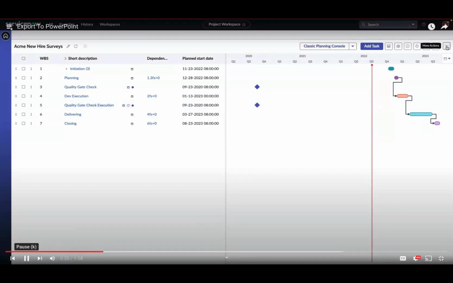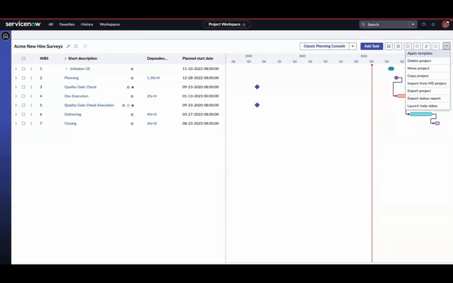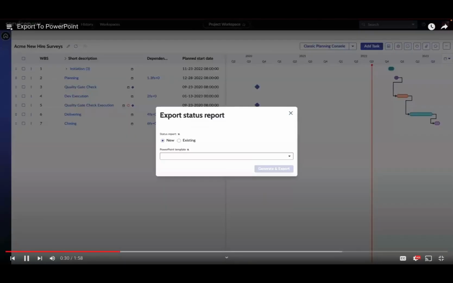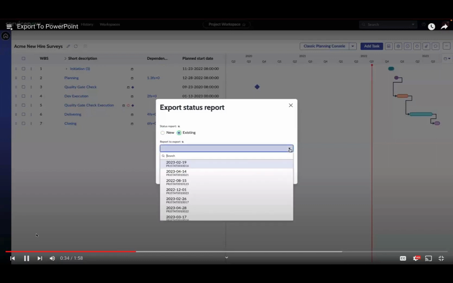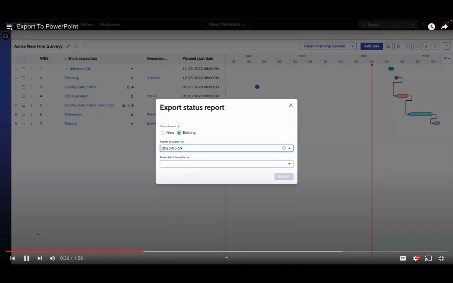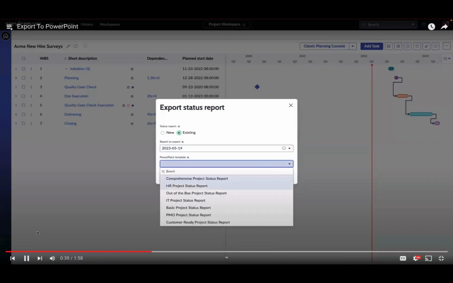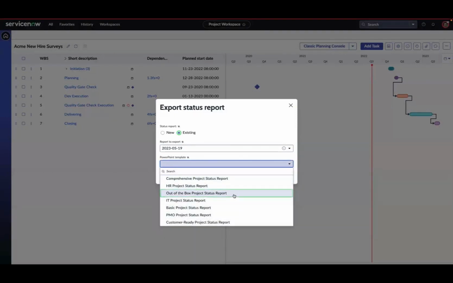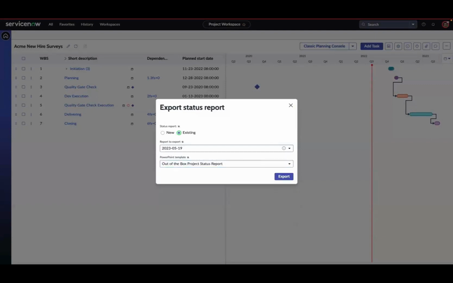But now, with just a couple of quick clicks, Paul can instantly export his project status report to his company-branded PowerPoint. He can create a new report or select an existing status report and export it into any number of personalized, user-branded templates. Or he can use the out-of-the-box project status template provided. The completed PowerPoint is automatically downloaded to Paul's system.